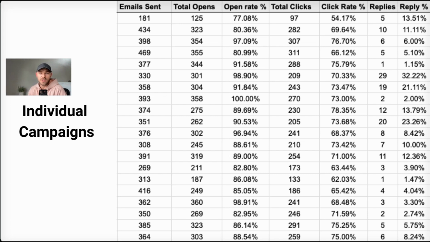A couple things that also stand out to me here. If you look at the total clicks, this is the estimated number of total clicks. So every time a college coach clicks on one of those links, it's going to be counted as a total click. This also includes when coaches are sending it to their staff, and staff members are also clicking on it. And so this is a good metric for understanding the amount of exposure that you can get from a single email campaign. Now, I also want you to know that email tracking metrics are not 100% precise. They just literally can't be. And so these are an estimation. So these numbers could be off, but they're not going to be insanely off.